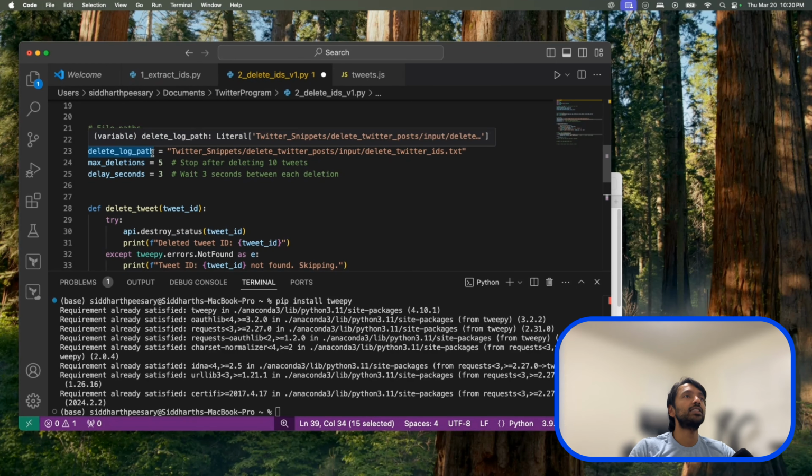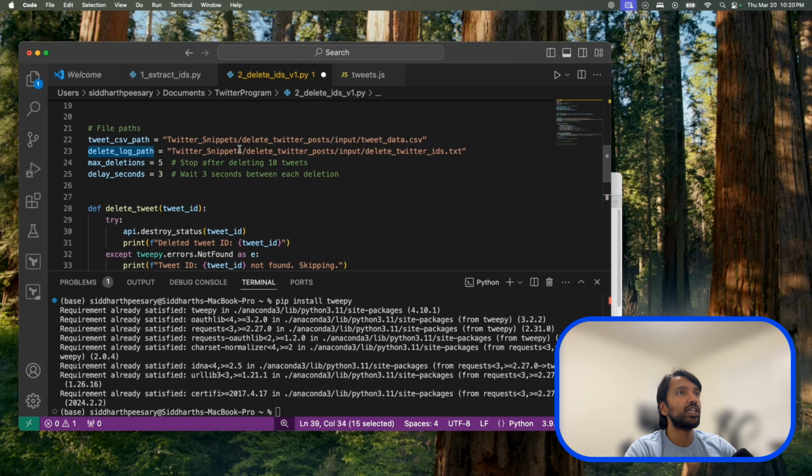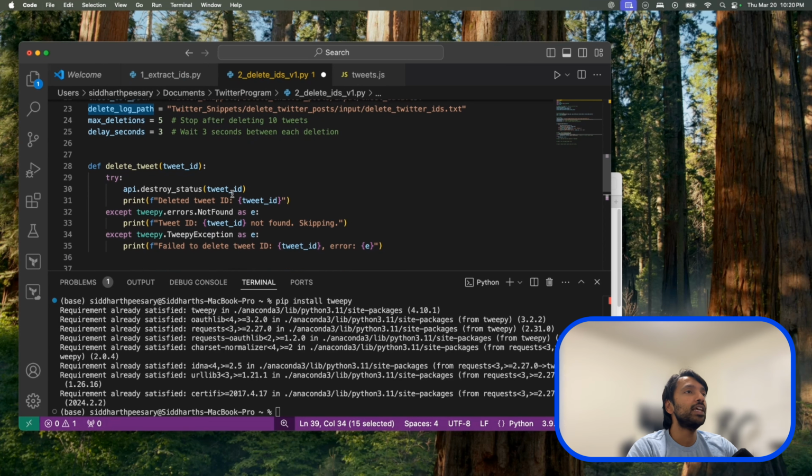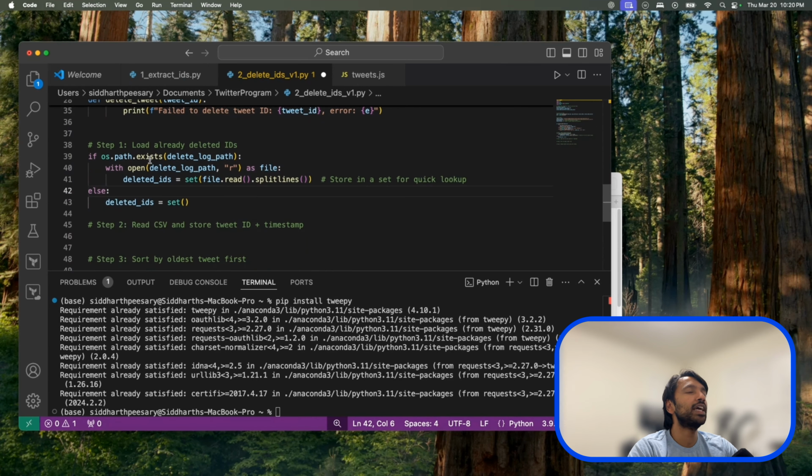The deleted log path will contain the IDs that we are deleting in the particular batch process. I will change the location in some time, but let's see what we have here. I'm checking that particular file, the deleted log path, which consists of the deleted IDs. For the first time, the file won't be available. If it is not available, I'm just trying to create it. I'm just pasting the deleted IDs into this.